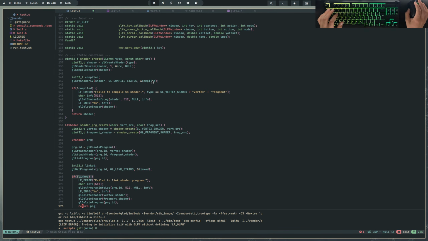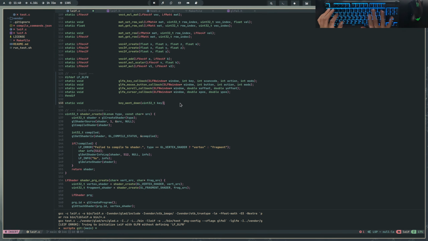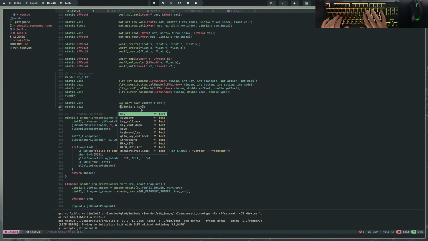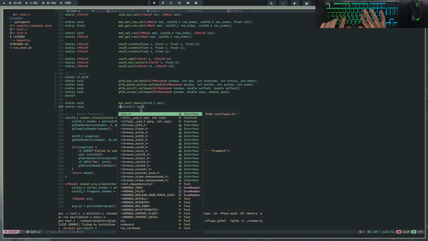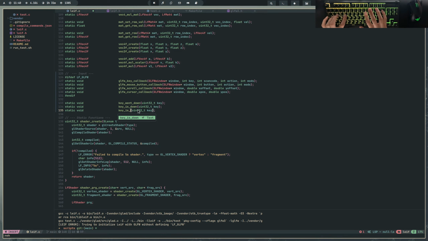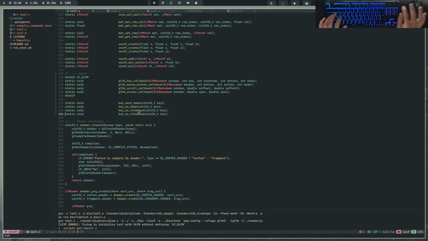Key went down. Then we have key is down, or like key pressed. Key is down, and then key is released, and key changed.